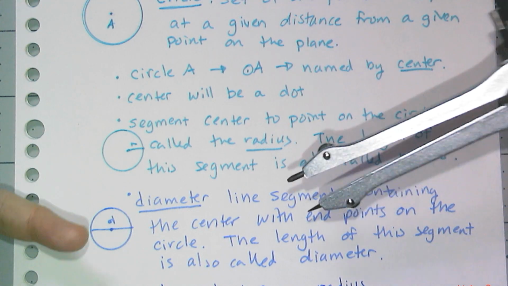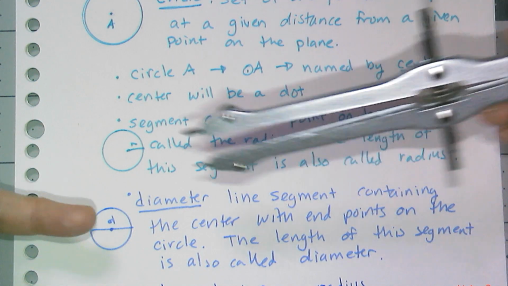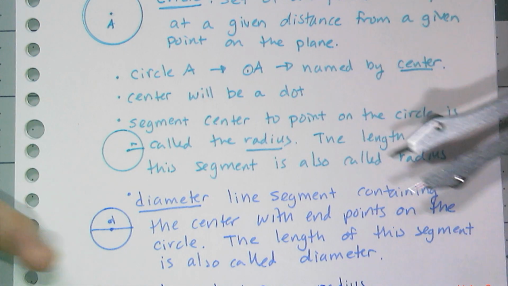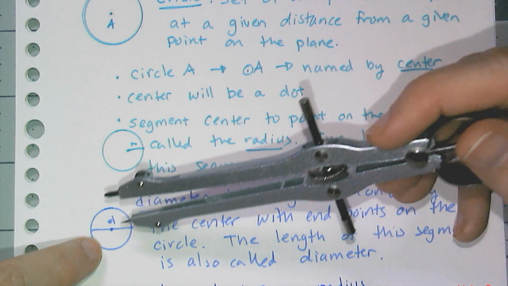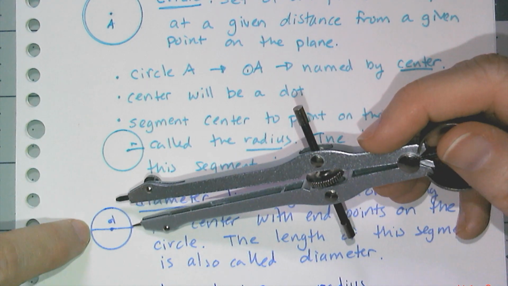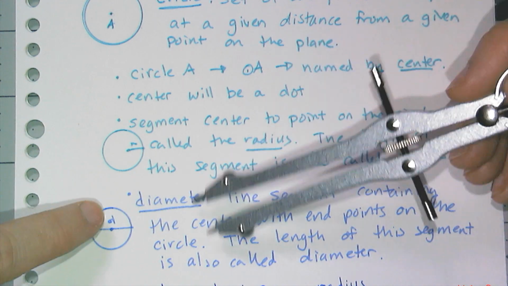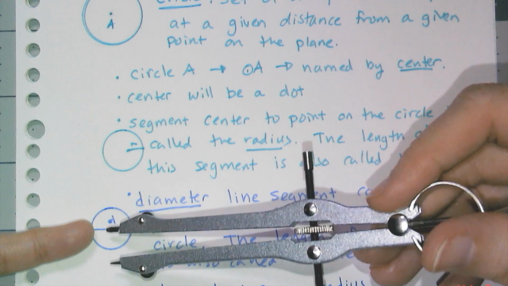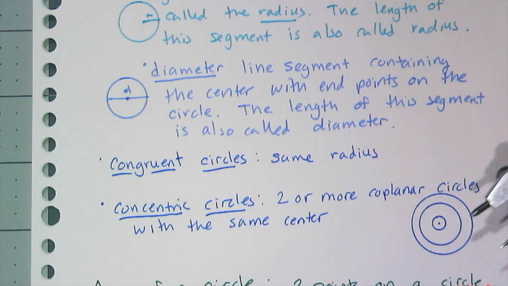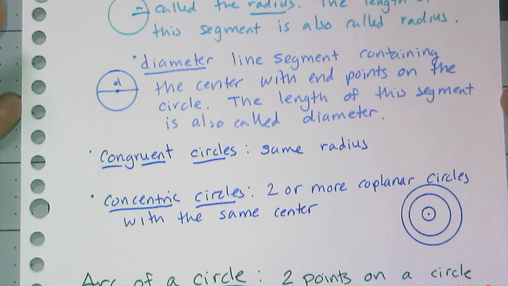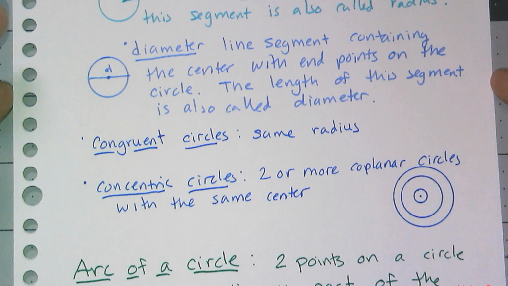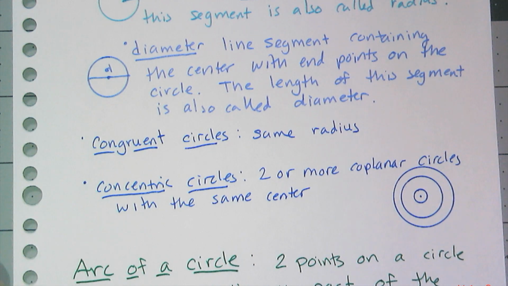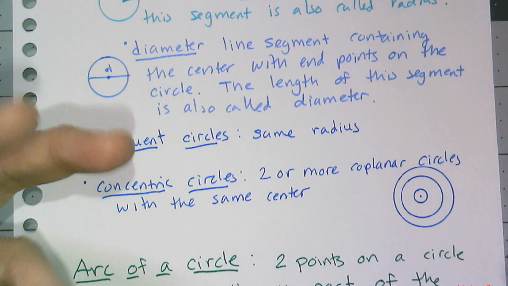Now, another word you are used to being a distance is diameter. You know diameter as being twice the radius, right? But in geometry, it's a line segment, specifically one that contains the center with endpoints on the circle itself. Okay, so diameter can be the distance of two radii, or it could be this line segment, goes to the center, endpoints on the circle. Now, of course, we only have circles that are congruent if they have the exact same radius. Makes sense? And concentric circles are two or more coplanar circles with the exact same center, often drawn as like a little dartboard or target.